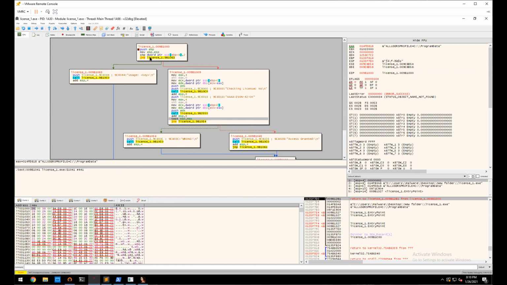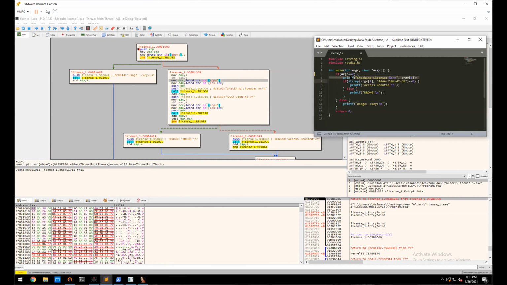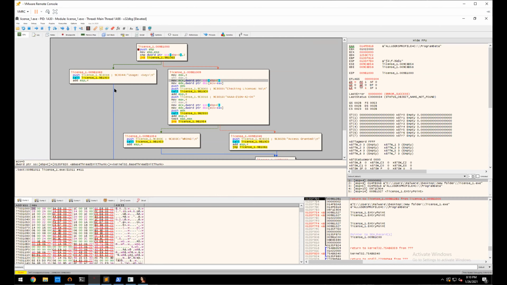If it's not equal, it's going to go to here. If it is equal, then we're going to go over here and just go back to our source code. So if equal to 2, we go here. Not equal, here. And you can see that here now in the graph view.